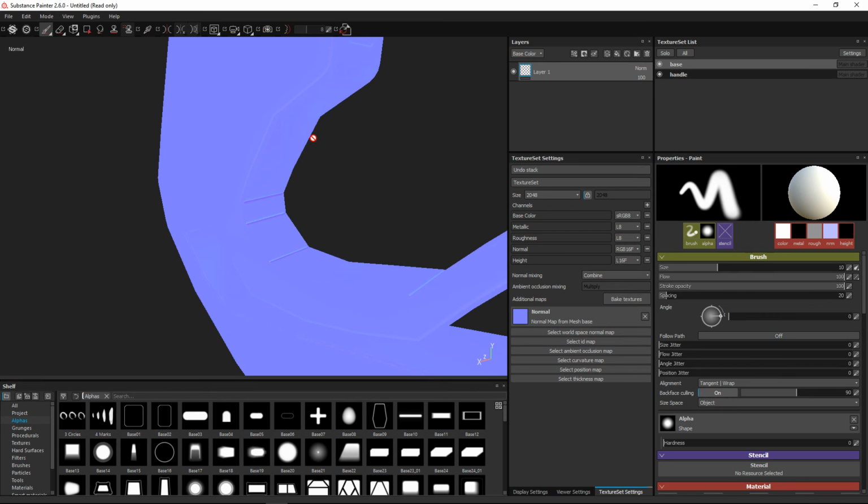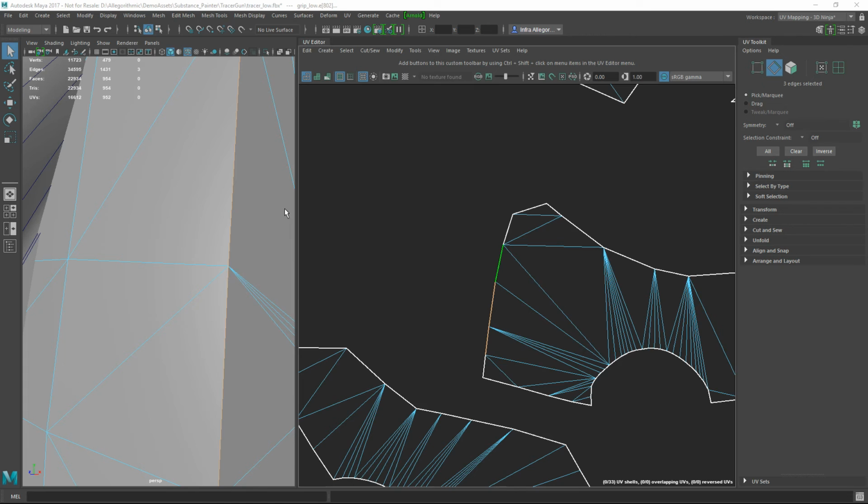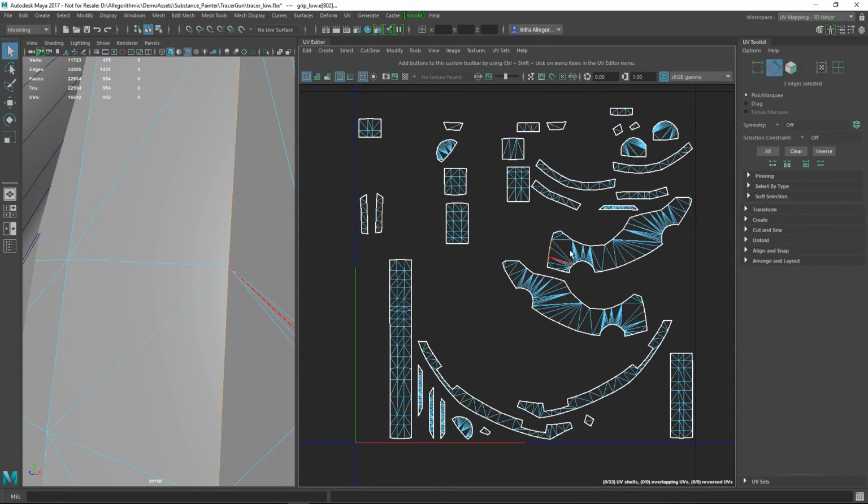Because if I don't have that, you'll end up getting a dark edge, because it needs to have a bleed that goes out beyond that. And if it does have the bleed, you have to make sure that you have that UV shell split, and that'll work. So to sum it all up, the biggest rule here is that if you have a hard edge split, a smoothing split, you have to have a UV split, and then you have to have padding in your UV shell, and then have that dilation width set above 1 in Painter.